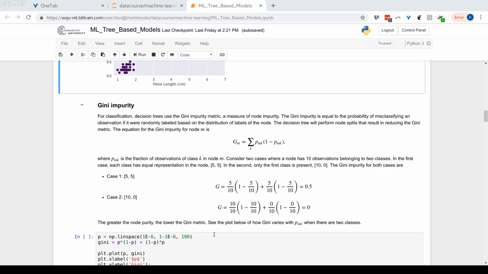In other words, let's say you have a node, and in that node you have 3 classes, class 0, 1, and 2. And let's say there's an equal chance to be in class 0, 1, and 2. That means for a random observation, you're going to randomly choose one of those classes to predict it on. And then Gini impurity will be a measure of the probability of misclassification.